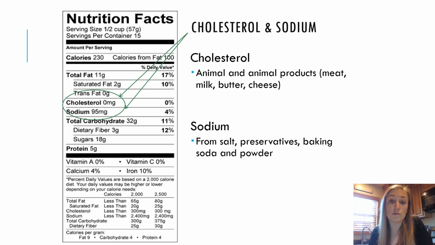That's when the food will likely negatively impact your cholesterol levels. Sodium comes from salt, of course, preservatives, baking soda, and baking powder, and you are likely to get a lot of your sodium from baked goods. Even though they may not be salty, there's still a lot of sodium in them. Soups and bone broths, those that you buy off of the shelf, are also known to be high in sodium, so watch out for that.